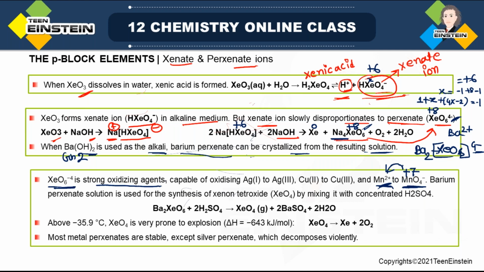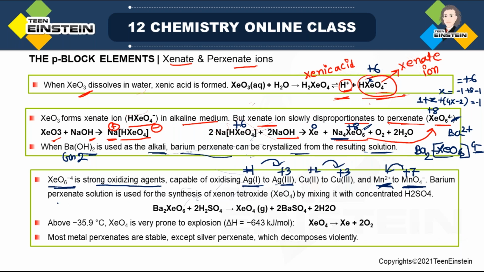It can also oxidize silver 1 to silver 3. We are habituated to seeing the +1 oxidation state for silver, that is AgCl, Ag2O, AgBr. But Ag3 plus is very unusual. And copper 3 is also very unusual. Mostly what we see is copper 2 plus and +1, right? But it is so oxidizing that it can even do this type of conversion.